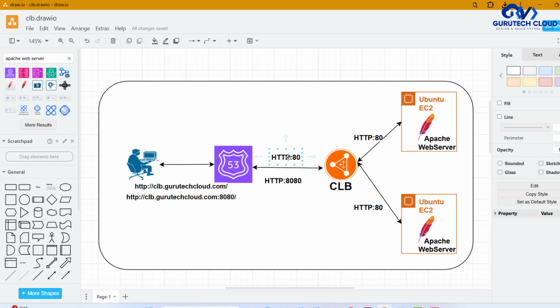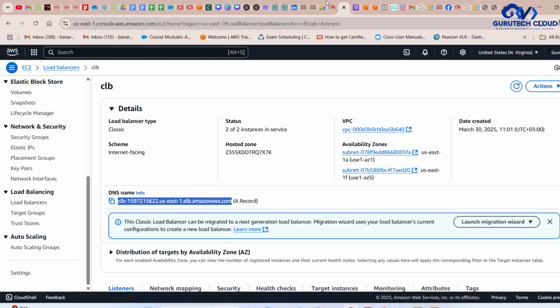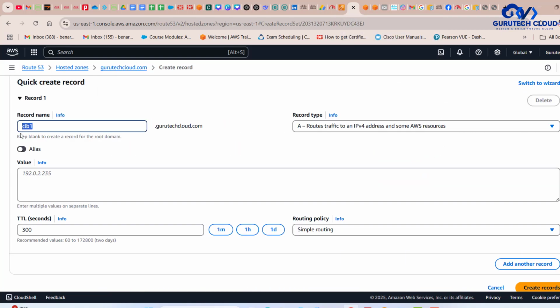If you hit it on port 80 or port 8080, the load balancer will forward your request. But if you hit another port that is not listed on the listener port, the request will time out. Okay. All right. So let's just go here and create a record.